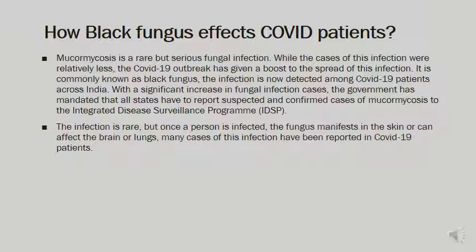The infection is now detected mostly among COVID-19 patients. It first started in the India region, and now it has spread to different parts of the world with a significant increase in fungal infection. The government mandated all the states to report suspected and confirmed cases of the fungal infection when they see it in COVID-19 patients. As we said, the infection is rare, but once a person is infected, the fungus manifests in the skin or can affect the brain or lungs. Many cases of this infection have been reported in COVID-19 patients.